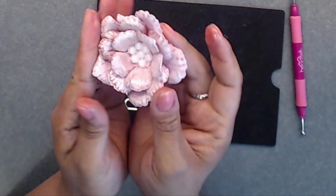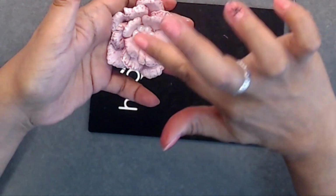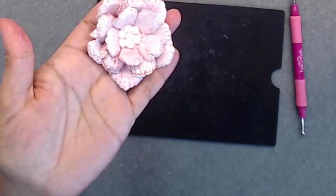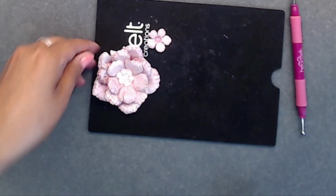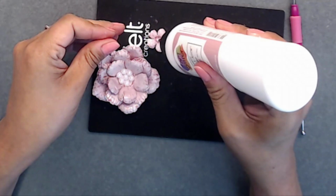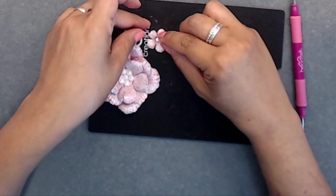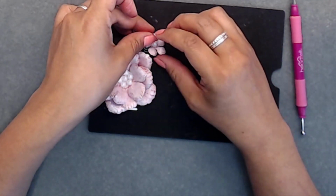So I think that is going to look so pretty. So yeah, you can definitely add some of that stickles to your flowers. It will make them so pretty and shiny. So there is that in that one. And let's see here. If you have other things that you can use, you know, if you have like any type of, what is that called?